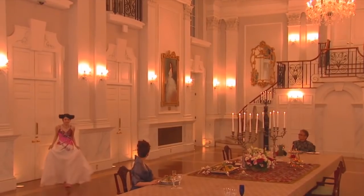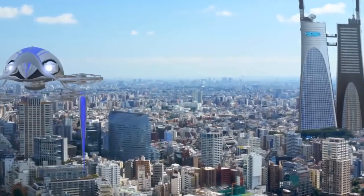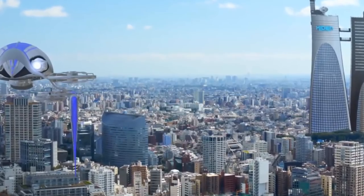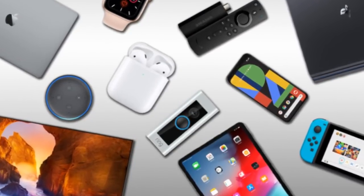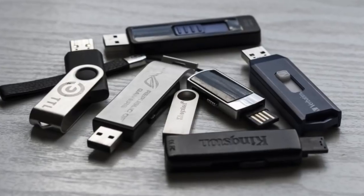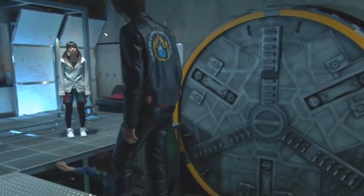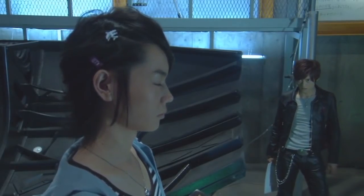The family is going to be introduced to us as the head of Futo's local technology company, like Logitech or Microsoft, but on a much smaller scale, and they sell various products as technology companies do, and then at some point they just had a surplus of USB drives being sold, but no one batted an eye. It just seemed like some new technology they were trying to push. The reason for this, and much more, would be explained throughout the season as part of an ongoing mystery for our main characters to discover, because detective show.